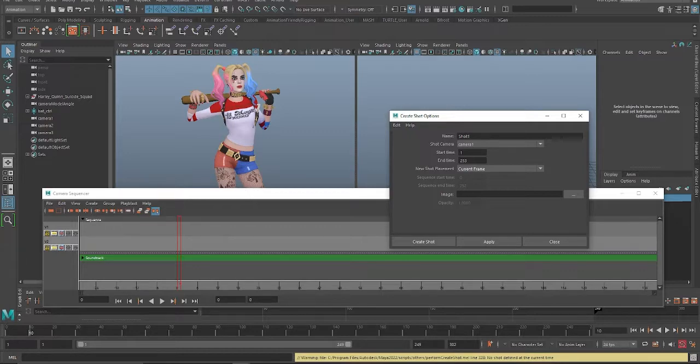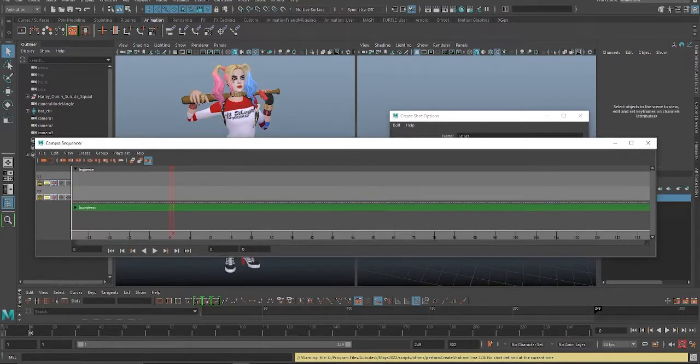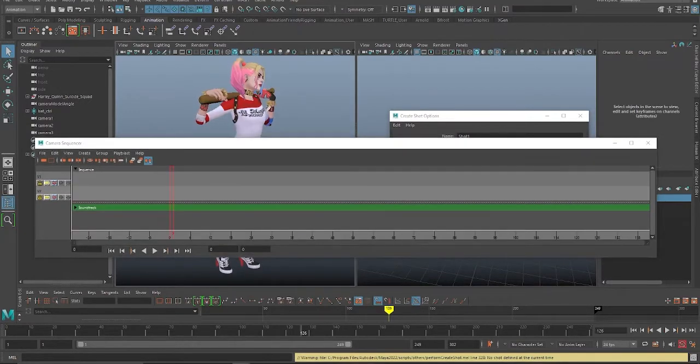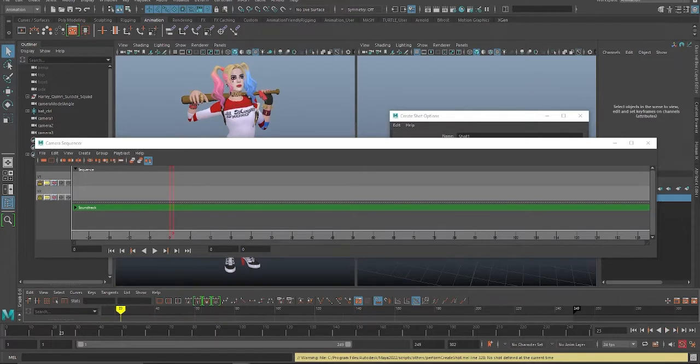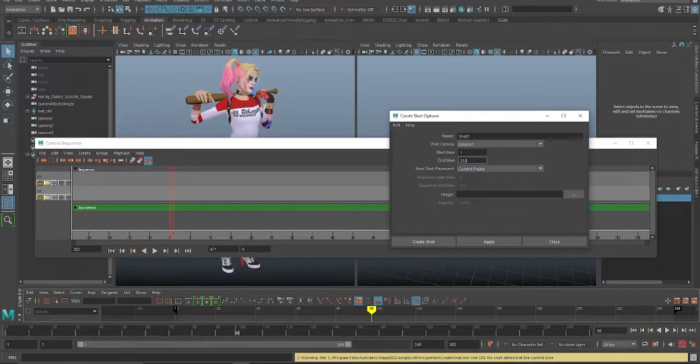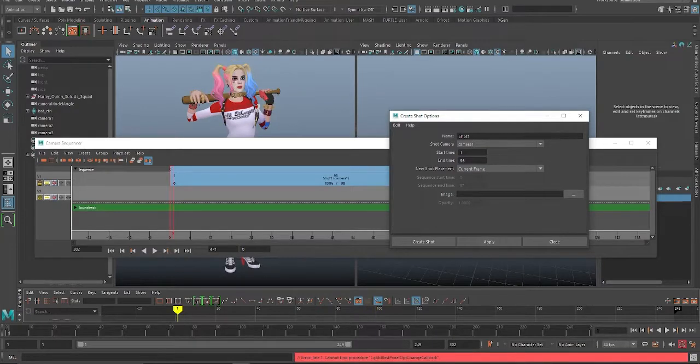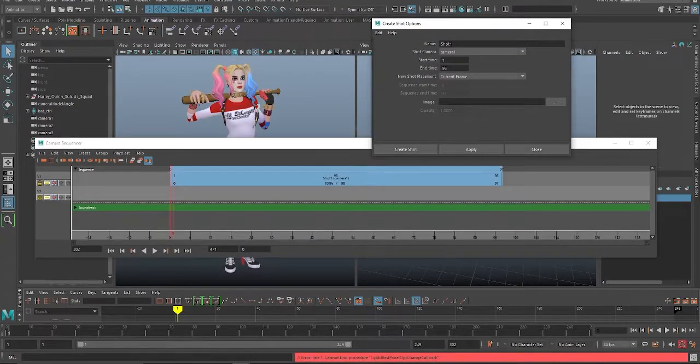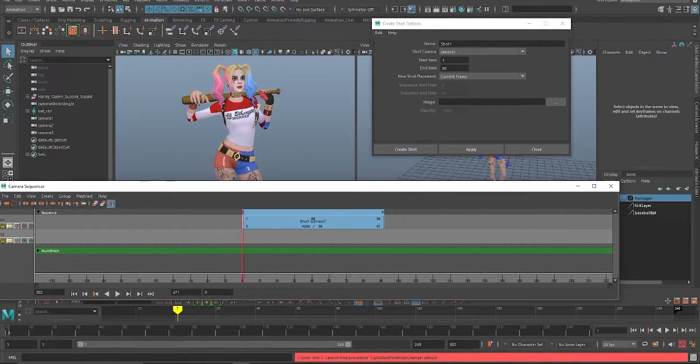For the end time, I'm going to scrub down here real quick to see where I want it to stop. I'm going to say about frame 98 is where I'm going to stop it. Nope, didn't want to delete it. There we go. Then you hit apply, and ta-da! First camera within the camera sequencer.